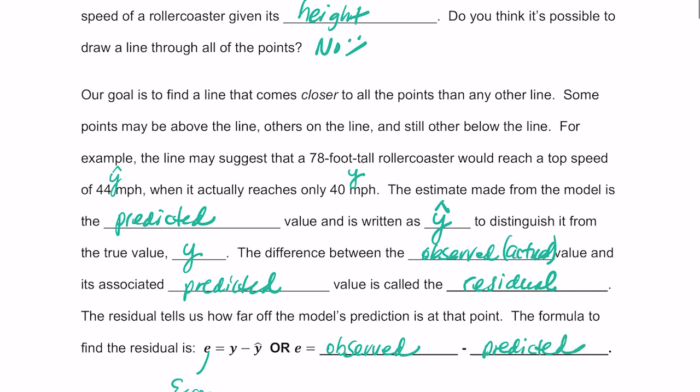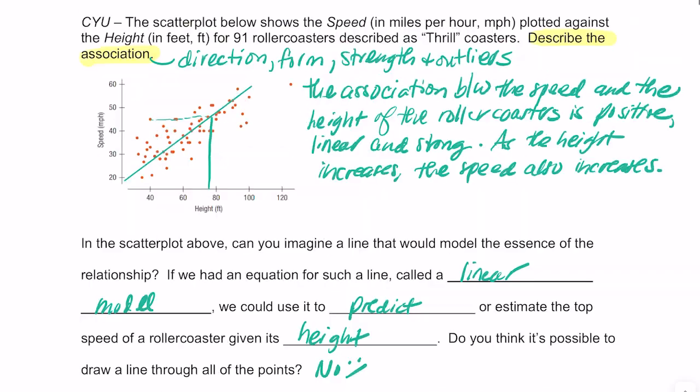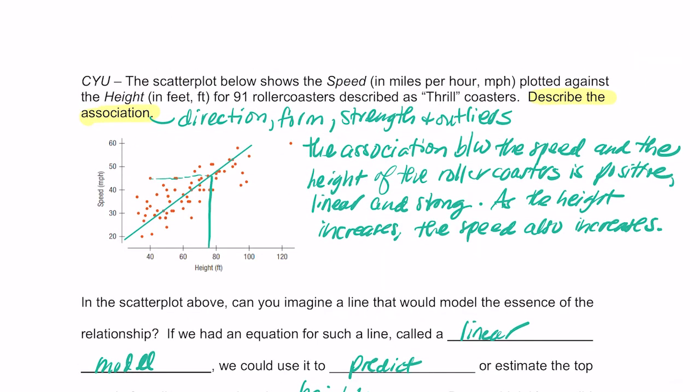If you think about it, right? So if I go up to my line, for instance, let's take this point right here, okay? That point that I circled, whatever that y value is, that's my actual point. The line predicted, though, that it would be here. That's my y hat. So that vertical distance there is the residual. It's the leftover. So if I want to find the leftover, I would subtract the actual minus the predicted. And here you would get a negative residual, right? So what does that mean? It means that the line underestimated what it actually was.